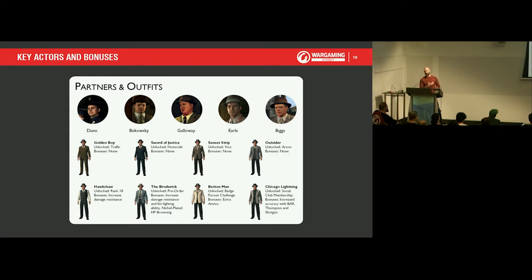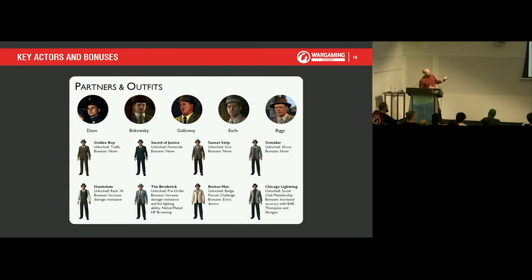There are a lot of artists and character artists that built this stuff, and having it displayed is a great way of getting buy-in and making the team understand it's a team effort. We can also, in this, describe what those bonuses and buffs do and link them to the right outfits, so you get a much better understanding of what you were doing. I could have gone a step further if I thought it was important and shown which outfit was unlocked by which case or which activity, but I've not done that here.